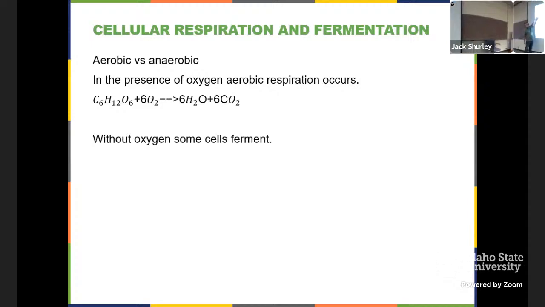So this guy right here is a sugar molecule, C6H12O6. It's a glucose, all right? We need some oxygens in order to combust this molecule. And the arrow is showing that this is a chemical reaction, and the arrow points to the products, right? There are some reactions where the arrows will be going both ways, and we will say that's a reversible reaction, right? We don't need to worry about that right now. Probably not at all, really. All right, so the arrow points to the products. So we start with the sugars and some air, and we create water molecules and carbon dioxide, all right?